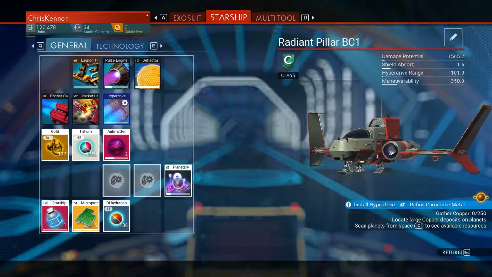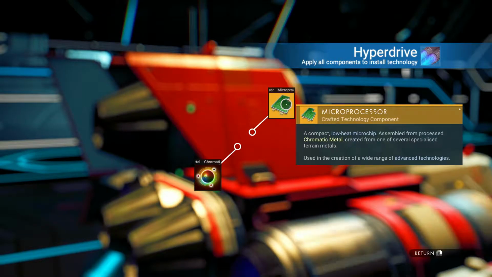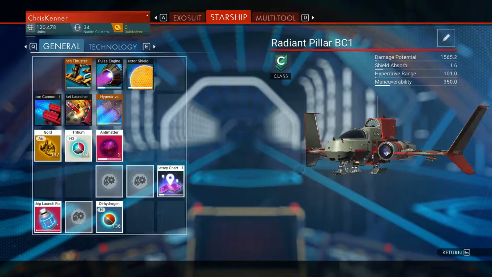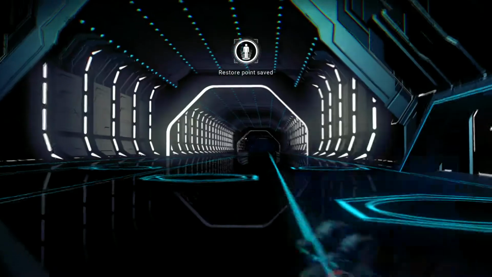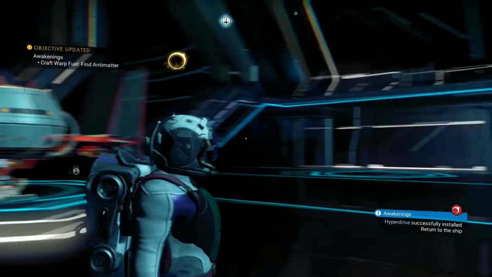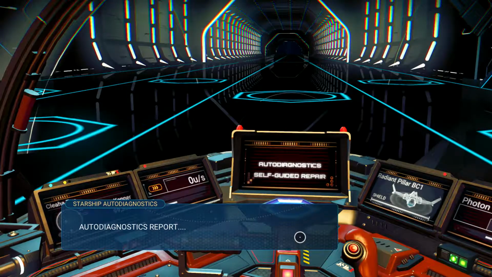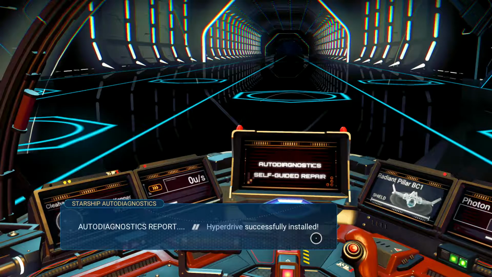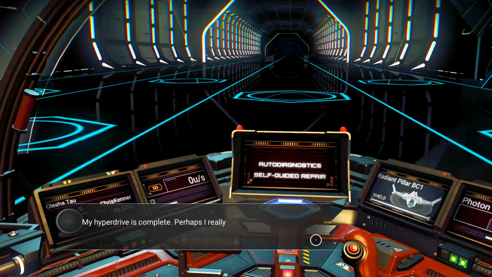Let's see. Where's that hyperdrive? And that's all 5 microprocessors. Objective completed. Install the hyperdrive. Let's hop out and see what the next instructions are. Return to ship. Okay. Craft warp fuel, find antimatter. I've got antimatter. Autodiagnostics report hyperdrive successfully installed. Hyperdrive fuel status empty.